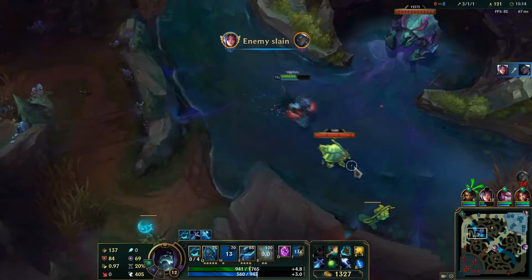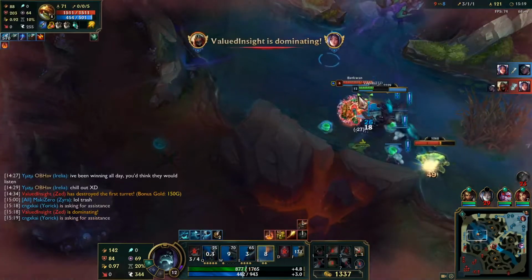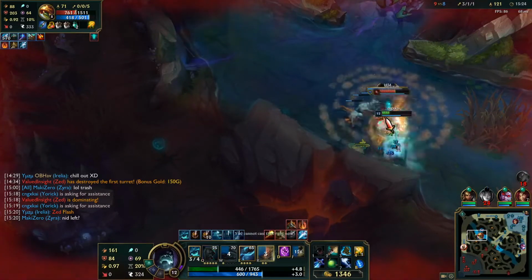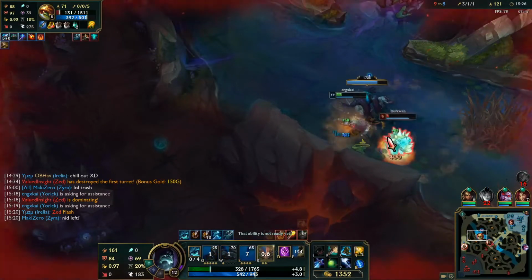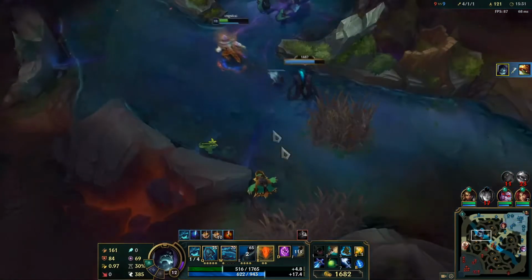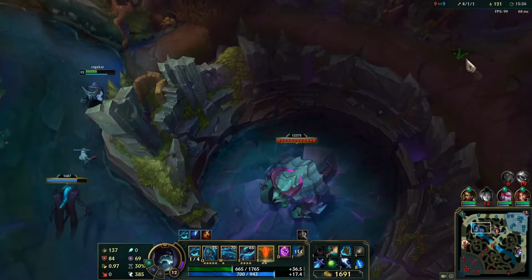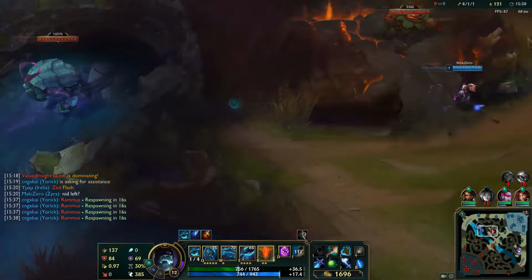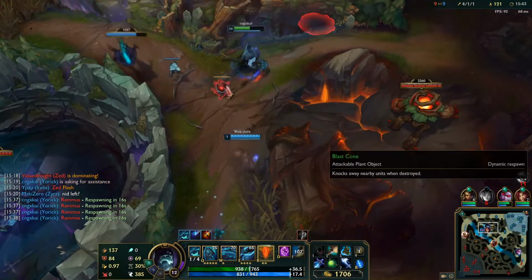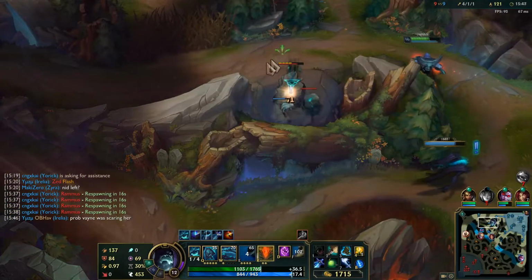Rammus is up here. Yeah, you're dead, buddy. Oh shit. That Zed kicked her ass. I better be careful. And Kale can come. Yes, of course Nidalee left. I was just seeing this. I don't need the red actually because I have theirs.